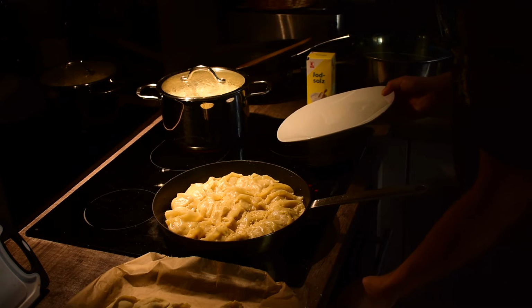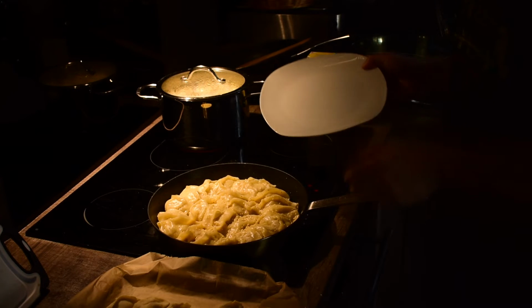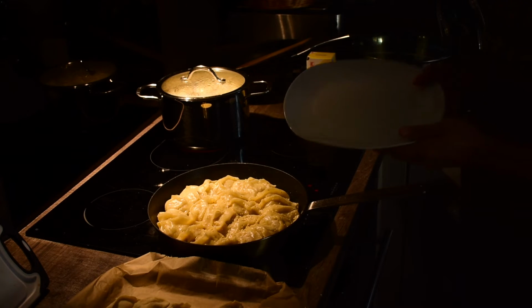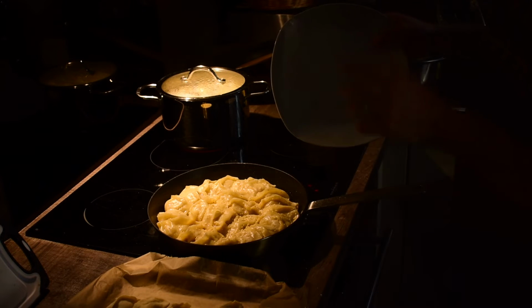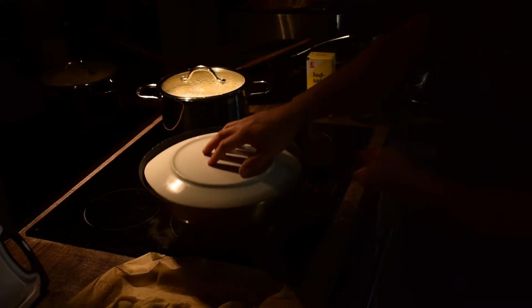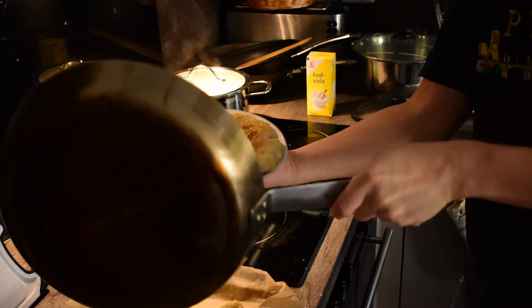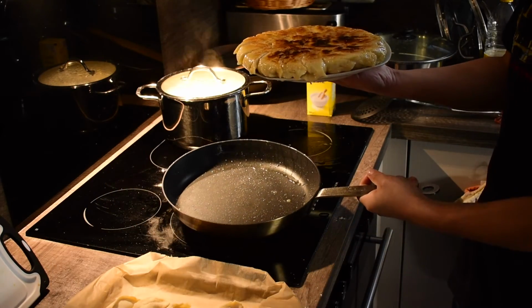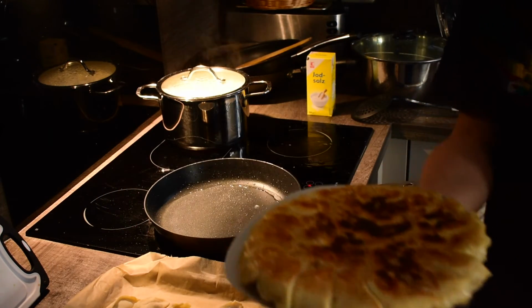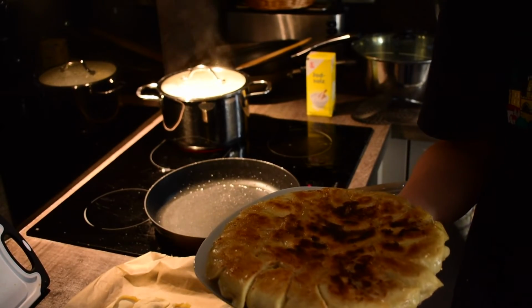I think it's ready. Here the bottom is scratching and here the sound is a crispy sound. Put the pan in there. Turn it over quickly. Nice crispy fried dumpling.